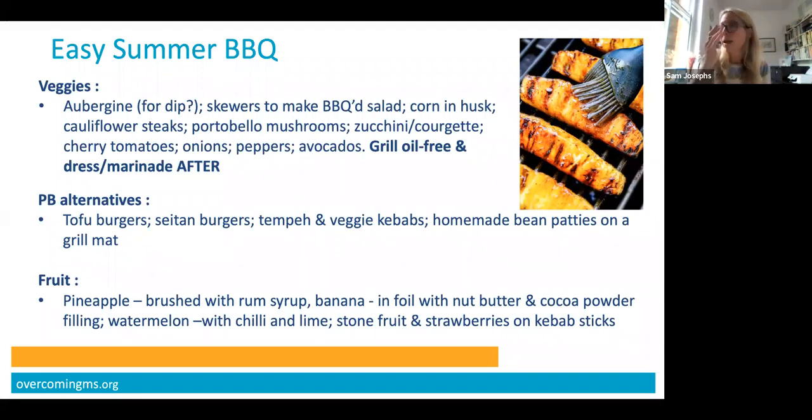What I did last week, we had our first barbecue and I put whole aubergines on the grill and let all the skin blister and the aubergine collapse. And then I scraped it all out, mashed it with a dollop of tahini and a bit of garlic paste and some parsley. And we had that as a dip with some pita bread while we were waiting for the rest of the food to cook on the barbie. So be inventive with the veggies that you can put on, not just for the main event, but also for making things like dips and side salads, skewers of vegetables roasted on the barbecue being the side dish as well, in a delicious dressing, maybe a honey mustard dressing works well.